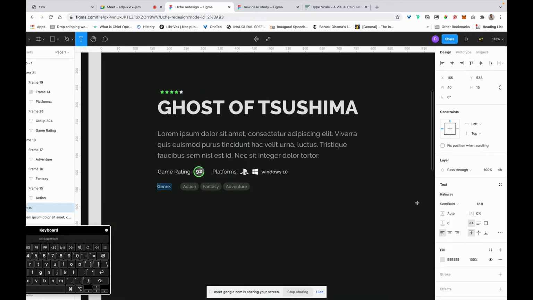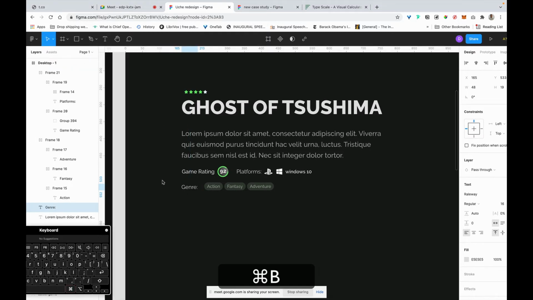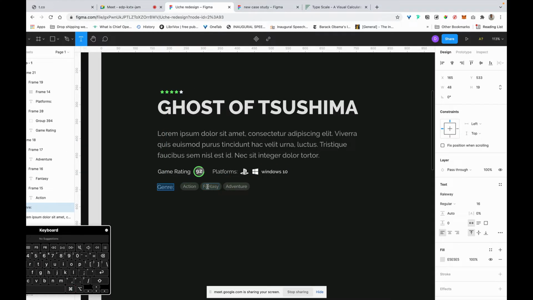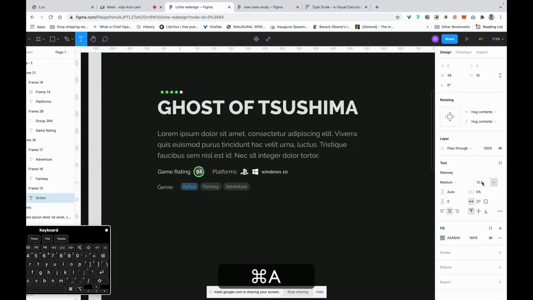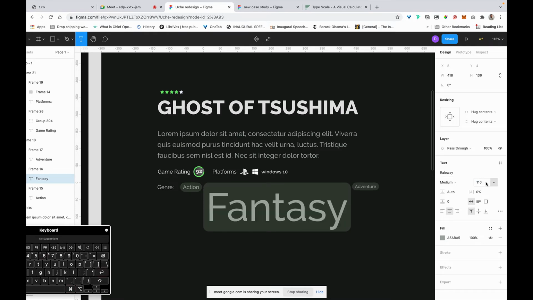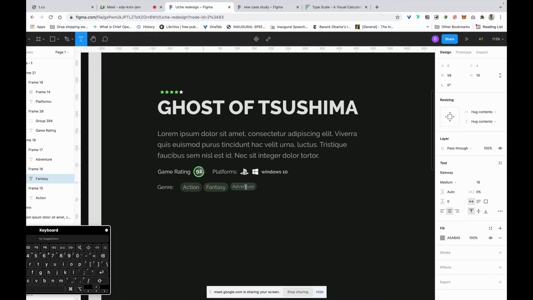Then this font here is small. This one is meant to be 16. Then this one too. This one you can either use 16 or 14 depending on what you're trying to achieve. But me, I like to see my information very well. So 16, and then the last but not the least, 16.